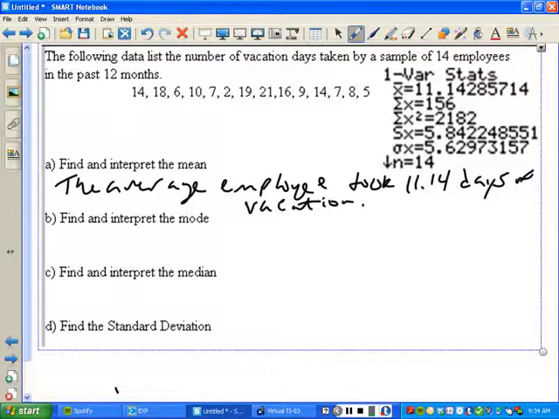Okay? Yes. Did you say the average number of vacation days? Average number of vacation days is 11.14 as well. Okay? As long as you're putting in the number of days vacation in there, that's what you want to really strive for. Right? When we talk about interpreting, we're talking about this is the average number of days people take off. You want to get that in there. You just don't want to say 50% of employees took less than 11.1. That's the median. That's not the mean.